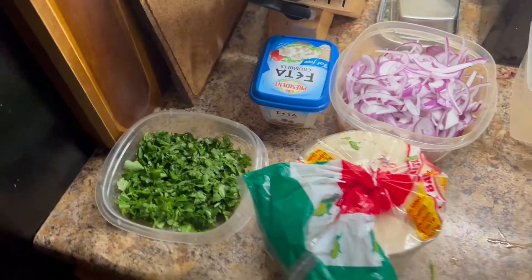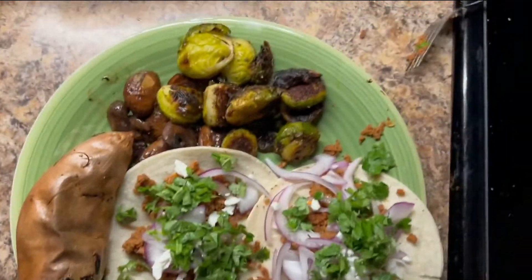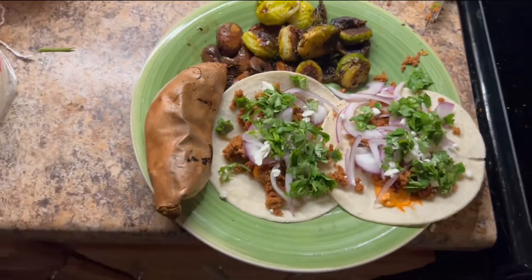Tonight we're using up the last of the food in the house to cook up chorizo street tacos, mushrooms, and Brussels sprouts — this will be dinner tonight and lunch tomorrow. It's Tuesday night, finished dinner, weighed in, and going to get cleaned up and go to bed. I wanted to briefly mention the importance of sleep for my bulk. I place a pretty high importance on sleep and aim for eight hours a night. I usually go to bed on weeknights somewhere between 10 and 11 p.m. and wake up somewhere between 7 and 7:45 a.m.